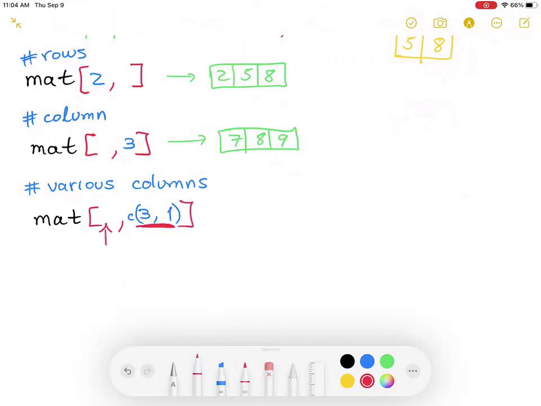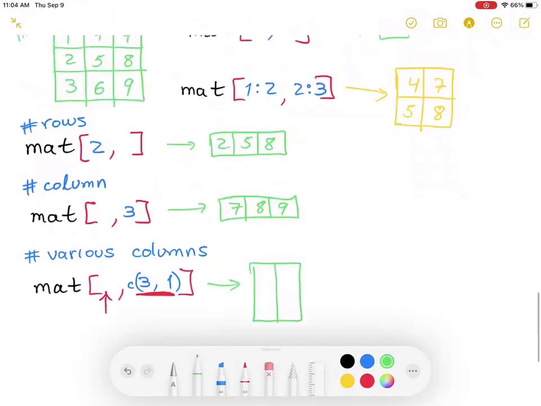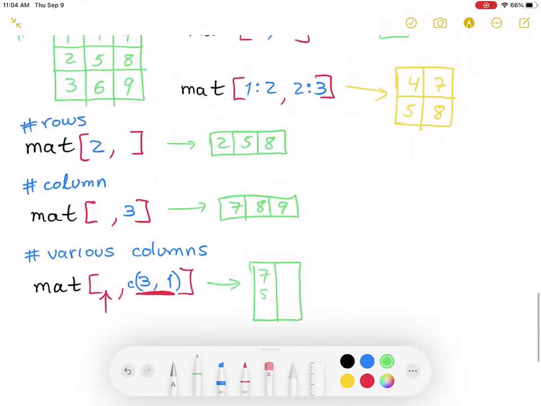And then the first indexing vector remains empty, so that in that way, I can get as the output everything that is in the third column. That'll be the 7, the 8, and the 9. That's going to be what appears in the first position, and then in the last position, column 1, that's going to be the 1, 2, and the 3.